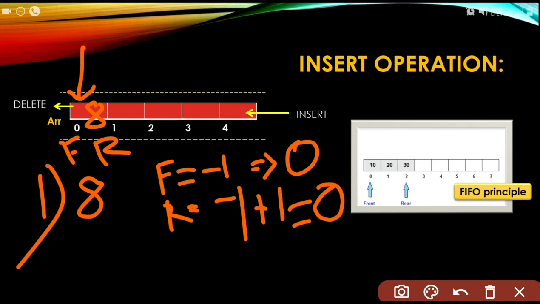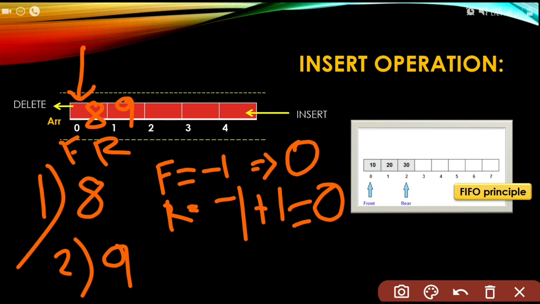When another element comes, for example I am taking 9, I want to insert 9 here. Rear shows the position of the last element and front shows the position of the first element. First is already placed. I want to move last further.